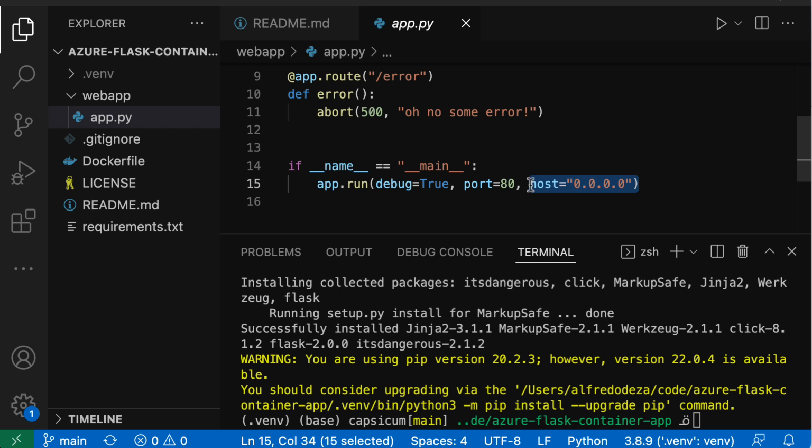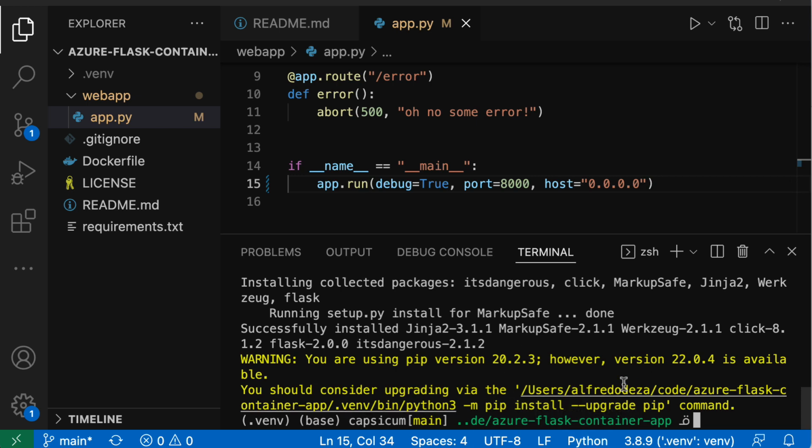So that's great, but this port 80 will not work on my machine because it will require superuser permissions. That's a thing that you will need when running on the Azure side of things, but we will not go into the details of that right now. Let's go and change this to port 8000. So I'm going to save that. And then what I'm going to be doing is, I know that I have Python here at the bottom.